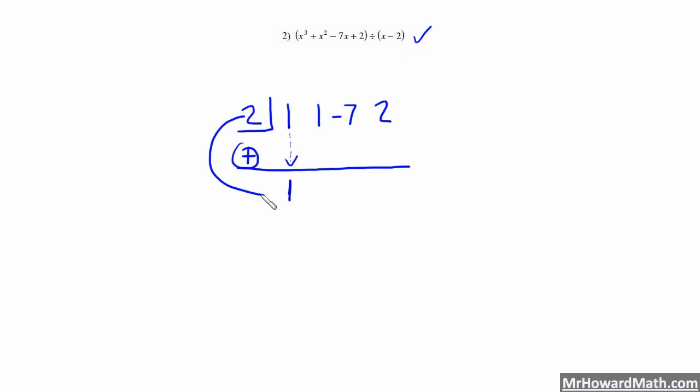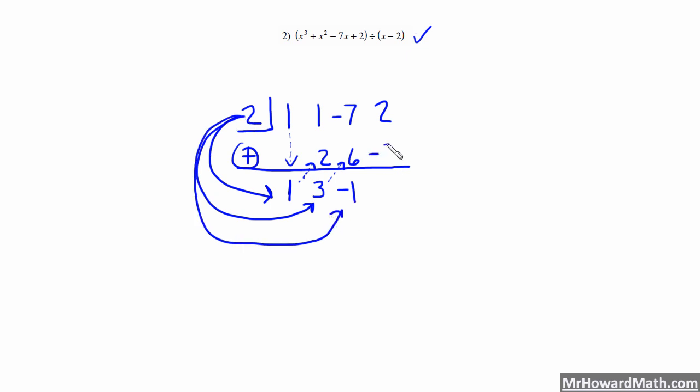Now, we are adding all of these. So now we multiply. 2 times 1 is 2. The result goes here. Now we add. 1 plus 2 is 3. Multiply 2 times that. So 2 times 3 is 6. That result goes right here. Negative 7 plus 6 is negative 1. Now we multiply 2 times negative 1. That's negative 2. Remember that result came from that. So 2 minus 2 is 0, so we are left with a remainder of 0. Now we have our answer. So it's fairly quick. You may need to watch this a time or two until you get the process down, but we're actually already finished, so it is faster.